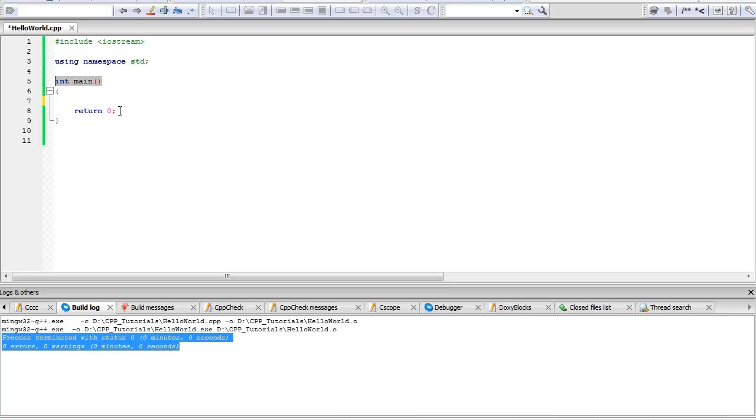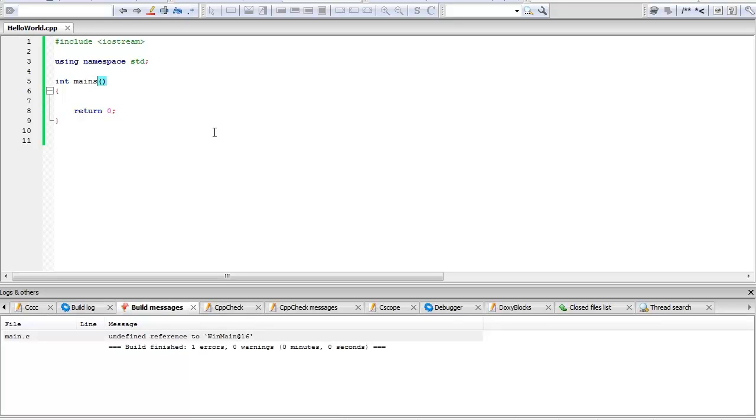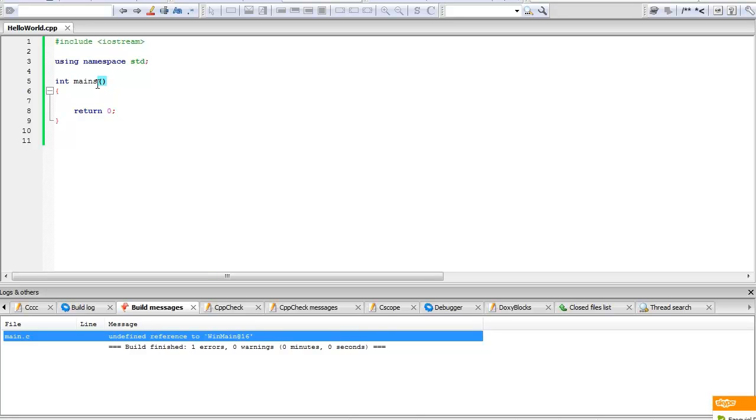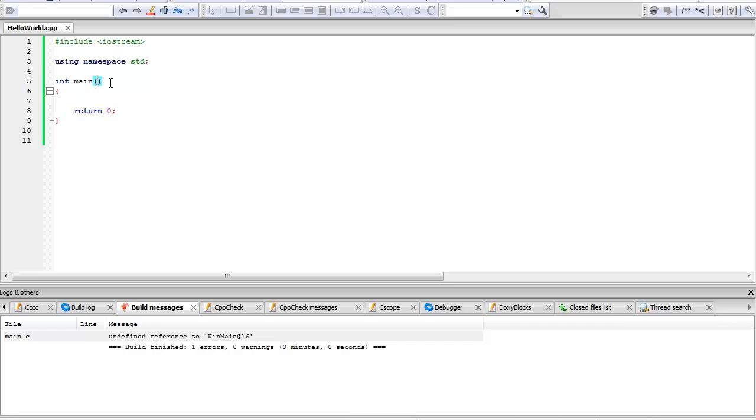Int main is the function that the program is gonna look for when it starts. When it first starts, the program is gonna say, okay, where should I go? And it's gonna try to go here to the int main function. If this is not found, as you can see, it throws an error because we don't have this function declared. But yeah, the program is not going to run either way. So you always have to use int main. Always. It's a function that it cannot change.